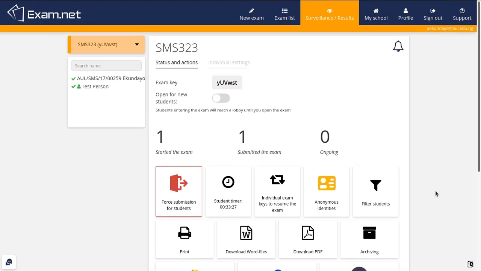All right, so I believe that is all about exam.net. The focus feature is very good, and while the exam is going on, we can be monitoring from here. It can be done with Google Meet. You can be watching them on Google Meet and still ask them to continue.